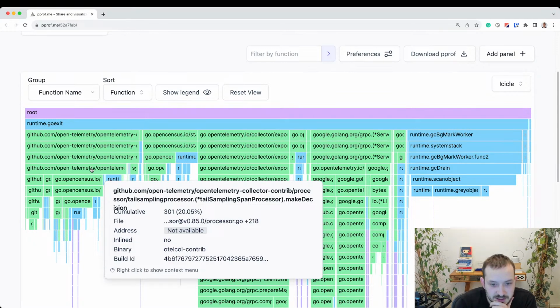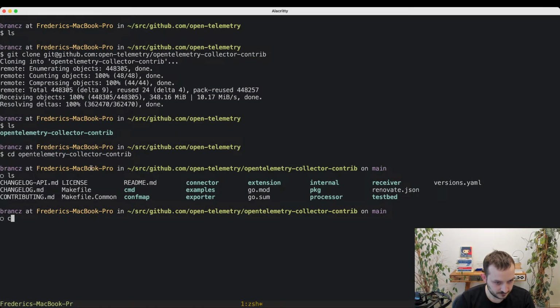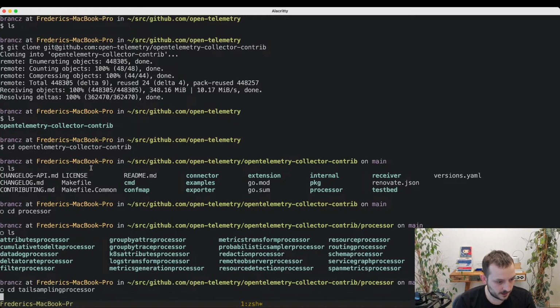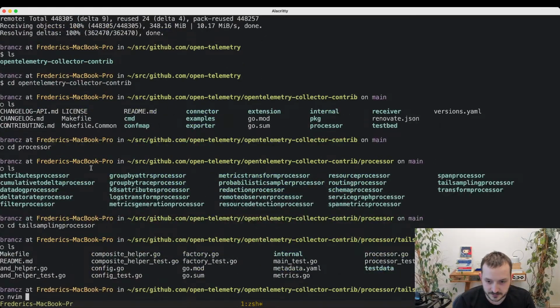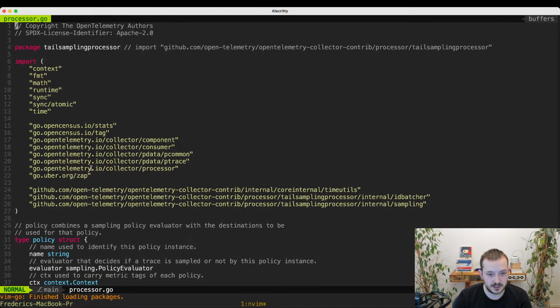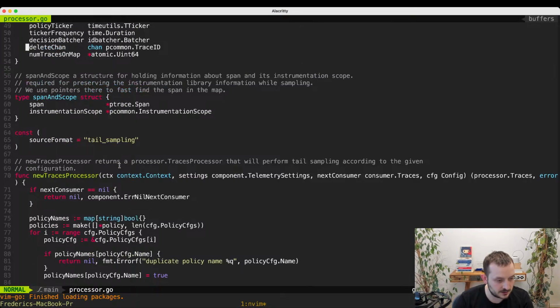So we can see it's in processor, tail sampling processor. I think it's the processor.go file on line 218.